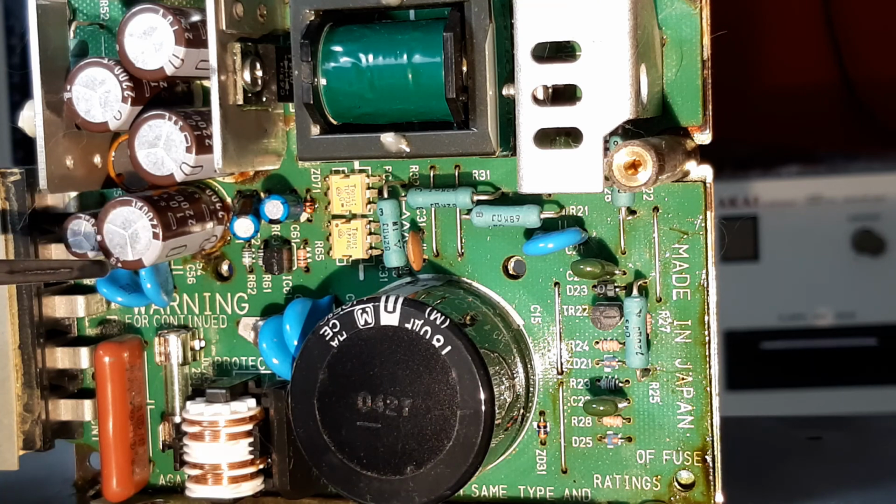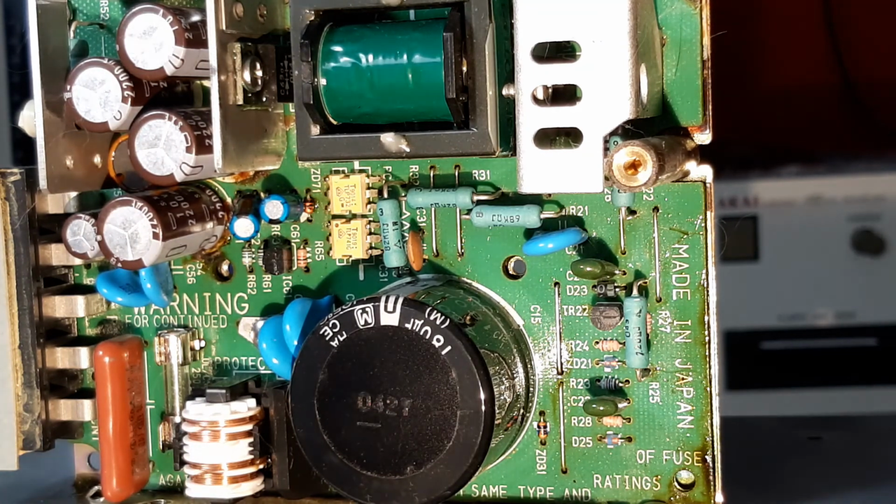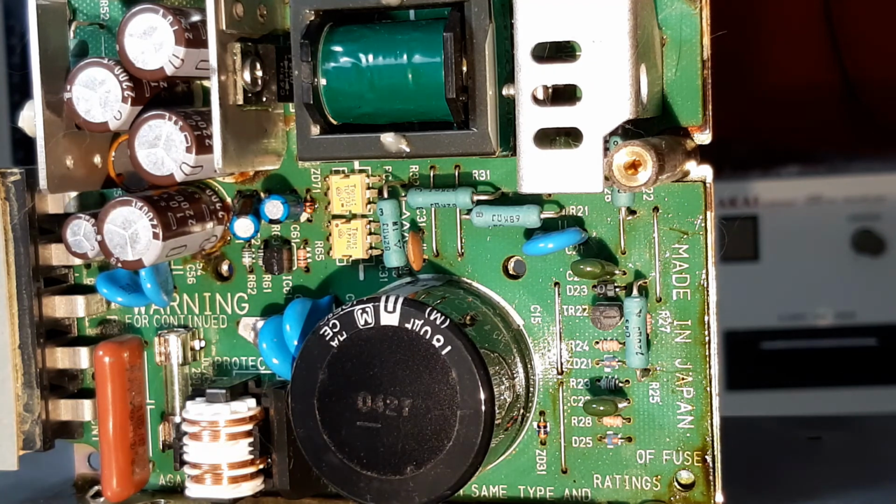Also, you may struggle to match the value of the component that you're changing, and the thing to do is to overrate. Can it do the job? Well, it's rated at this value to do the job. Being rated higher very often means the capacitor can still do that job and is rated to do a job with higher demands. So don't be afraid to put in a component of different value, but don't take my word on that. It depends on the device. Get on YouTube, hit up some of the guys that have channels on there, type in capacitor values and replacement, and you'll find some good stuff.